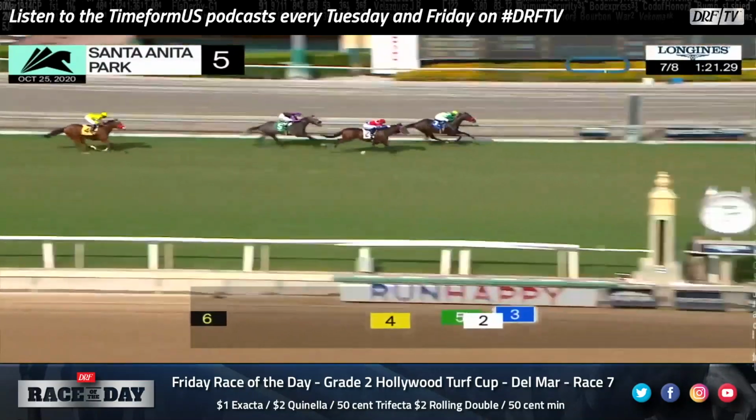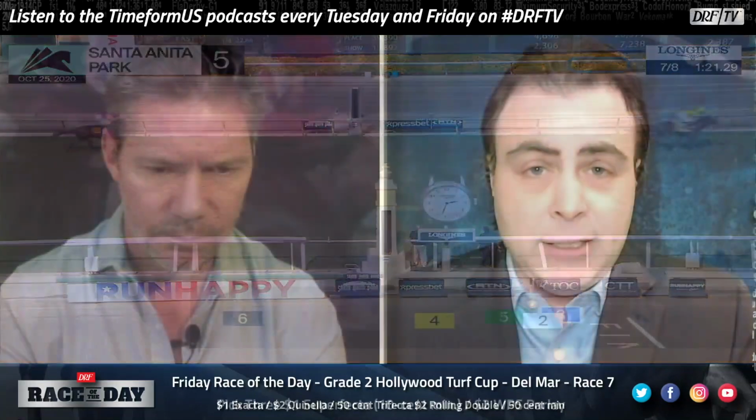Right next door is his stablemate, the 7, Acclimate. And if Acclimate, as we said in the opener, can still kick a little bit, he's going to go right to the front as he did in the 2019 Breeders' Cup Turf. D'Amato got this horse very good in the summer of 2019, turning this reformed claimer into a graded stakes horse. But who knows what you're going to get off a year-plus layoff.